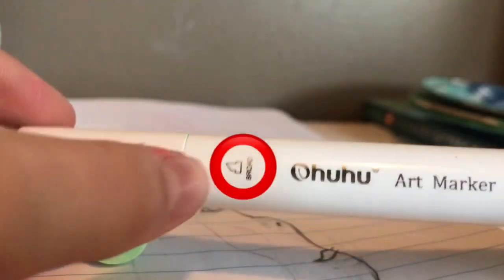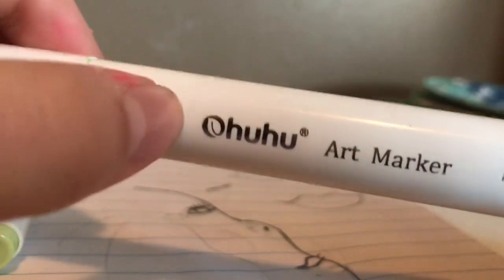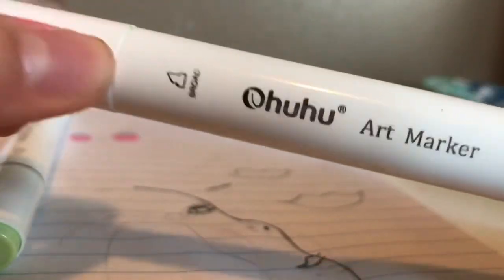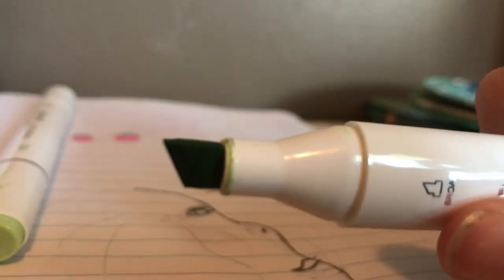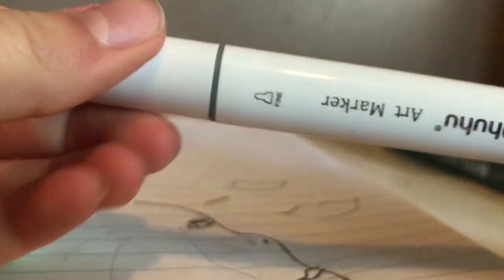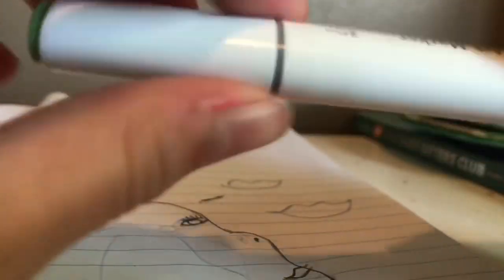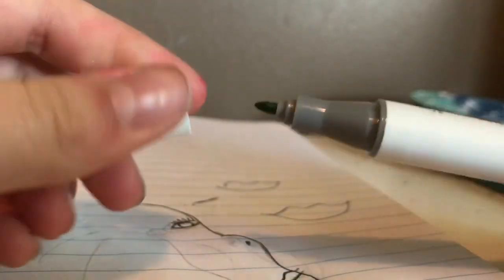So it says Ohuhu art markers, and it has these little, like, I don't even know what they're called, but they basically direct you to which side is which. Like this one says broad, the broad side means chisel nib, I guess, because that side is the chisel nib, and the other side is a fine nib. This chisel nib is pretty big, covers quite a lot of space. And then this has like a gray thing to let you know that this is the bullet nib. But on the little director thing, it says fine nib.